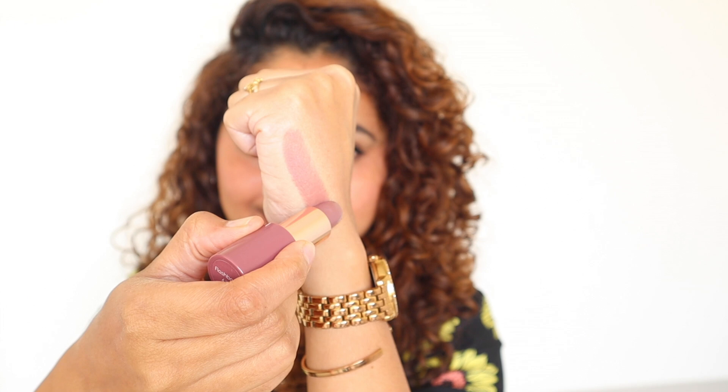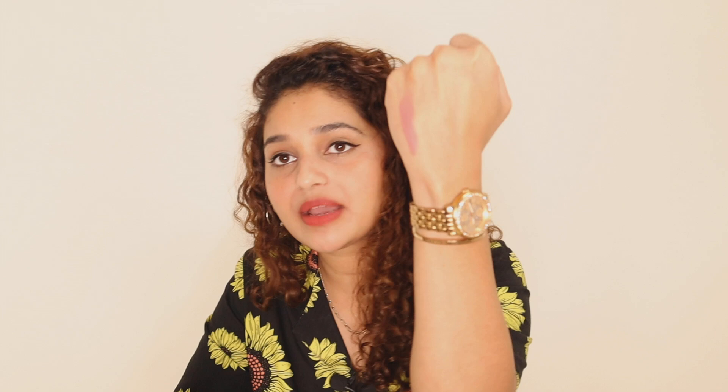The texture of this lipstick is very creamy and velvety, and one swipe is more than enough — you can see the payoff right here. When you apply it on your lips, it feels very weightless. You don't feel like you've layered multiple lipsticks on top of each other, and even after re-applying, it still feels weightless. The ingredients include grape seed oil and red raspberry, which moisturize your lips and protect them from sun damage and blue light.